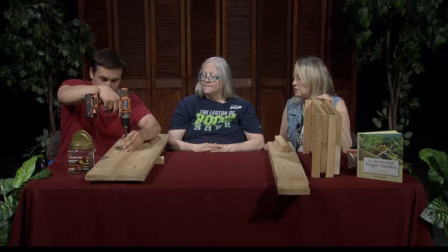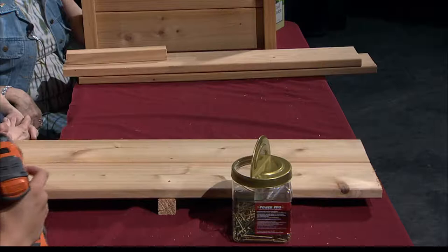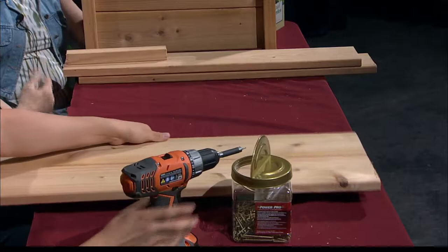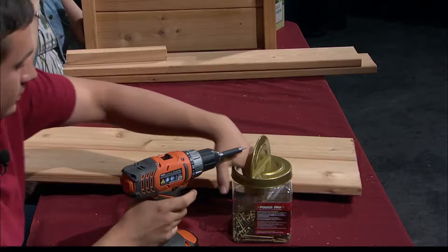Oops. Now, I don't understand why he's putting that in the middle, but I'm going to find out. Don't worry about it. It's just an extra brace. Come on. I'm glad your mom's here. I ask you questions and don't worry about it. It's just an extra brace. Okay. Just to make it sturdier. Very cool. Don't hit me with that board, boy. No family fighting on the show.